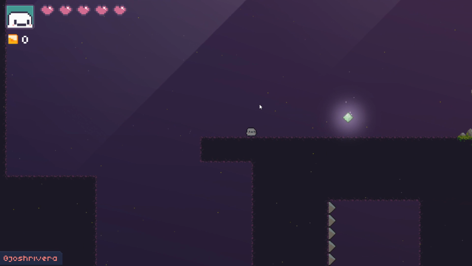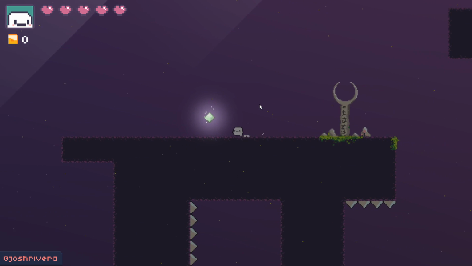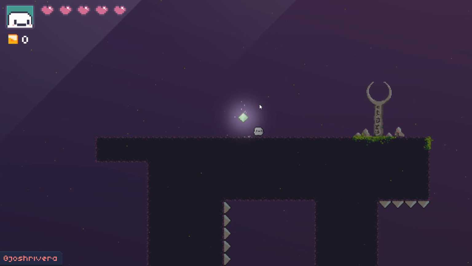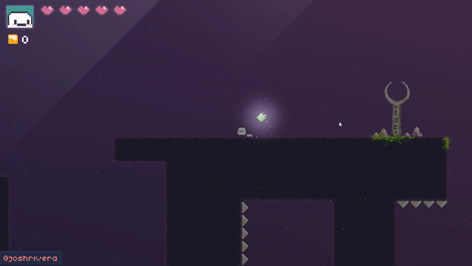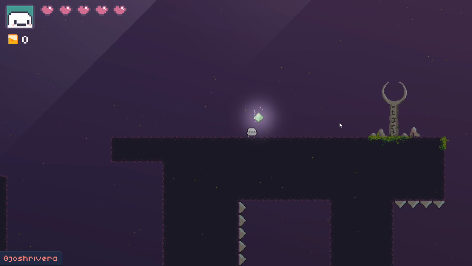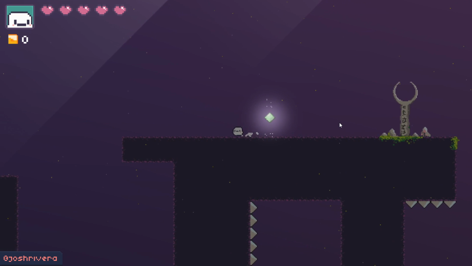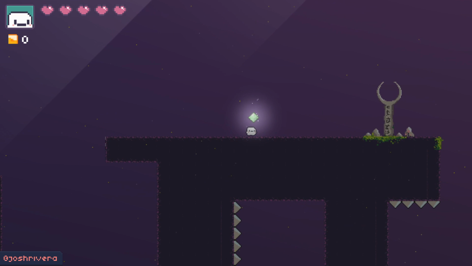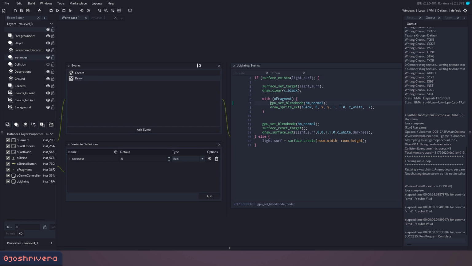Okay. So here we see now, we have darkened our room. We've darkened our room because of the darkness variable. Very dark. One of the things I also like to do, I think it adds for a really nice look, is to subtract from the surface, from the darkness where the light is. Let's go ahead and do that too, just to subtract some of the darkness here.